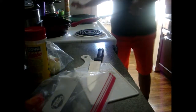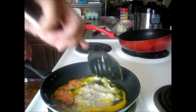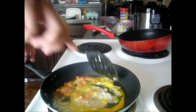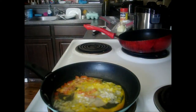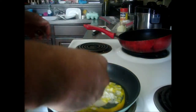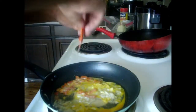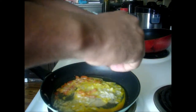Pretty much what I'm doing now, I'll bring you guys over here, is I am mincing up the stuff here I cooked. So that's getting minced up. And pretty much the same concept of what I'm doing now is adding this stuff to it. I mean, my Saison, y'all remember? The Saison I added.